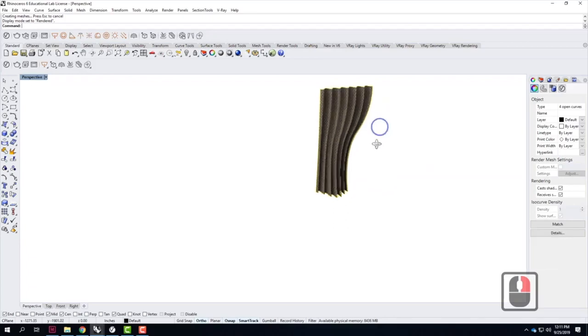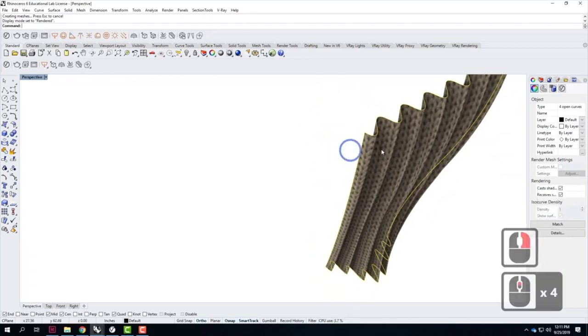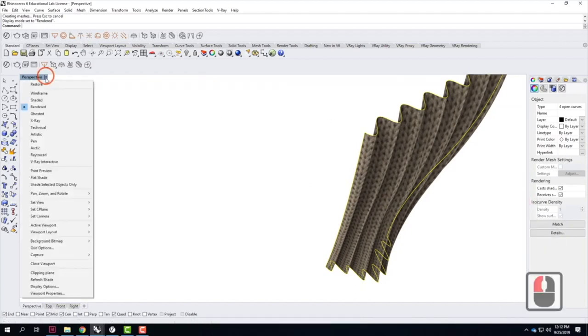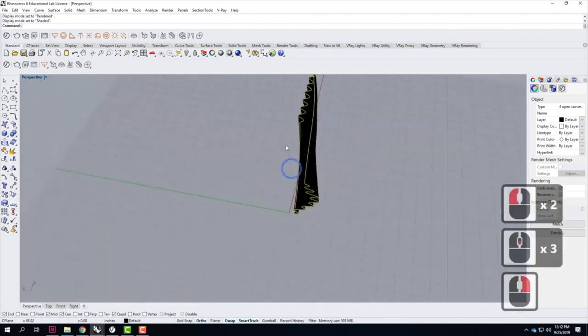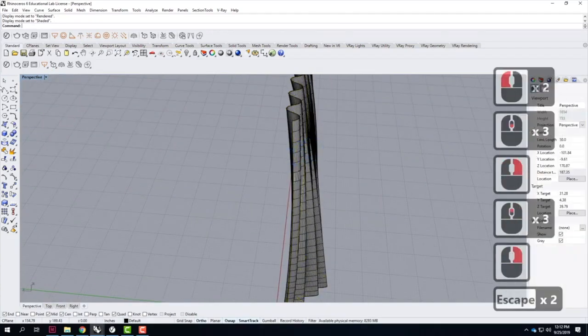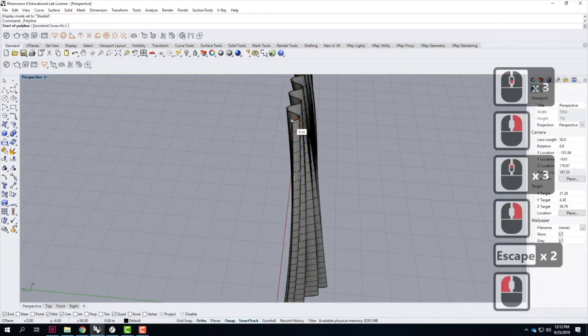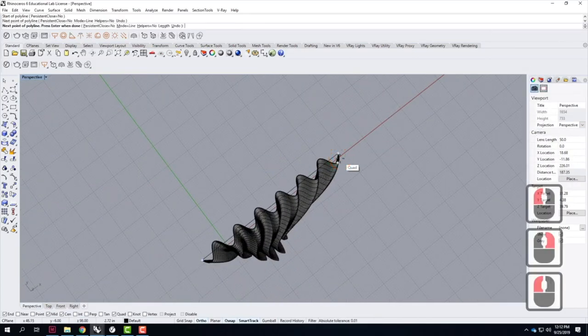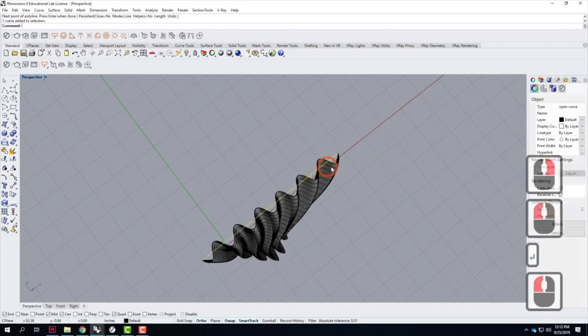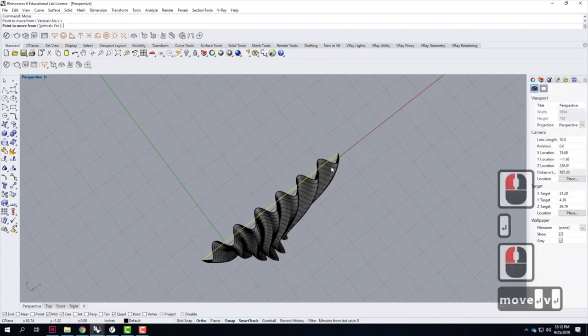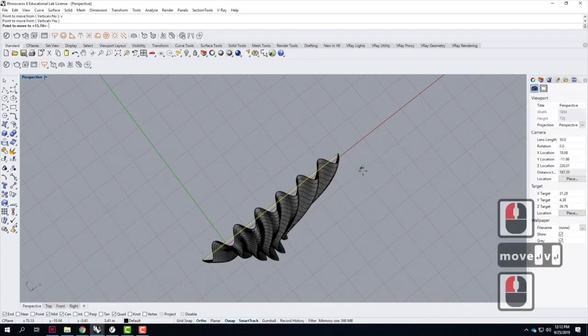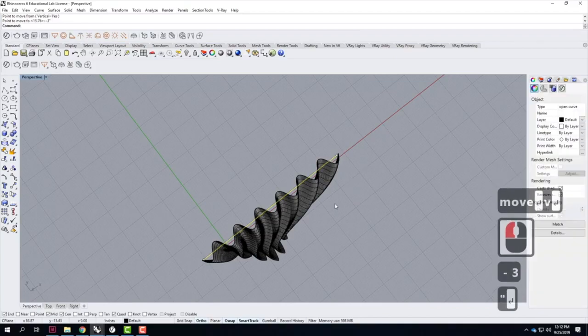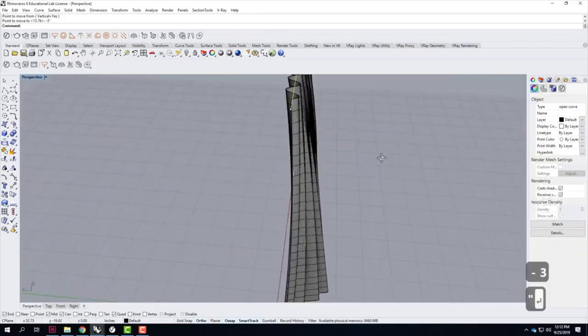Okay? If I wanted to punch a curtain rod through here, sometimes you want to do that, something to hold the curtains in place, I could still do that. I'm going to switch back into shaded mode here for a second. Now in that scenario, I need a line that would go through my curtain. So there's my line. Let me move it vertically, and we'll say maybe -3 inches. So again, this goes down a little bit.